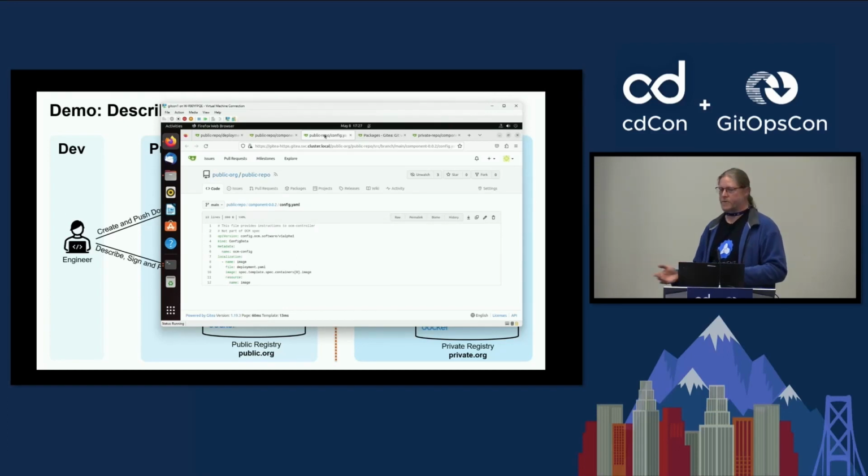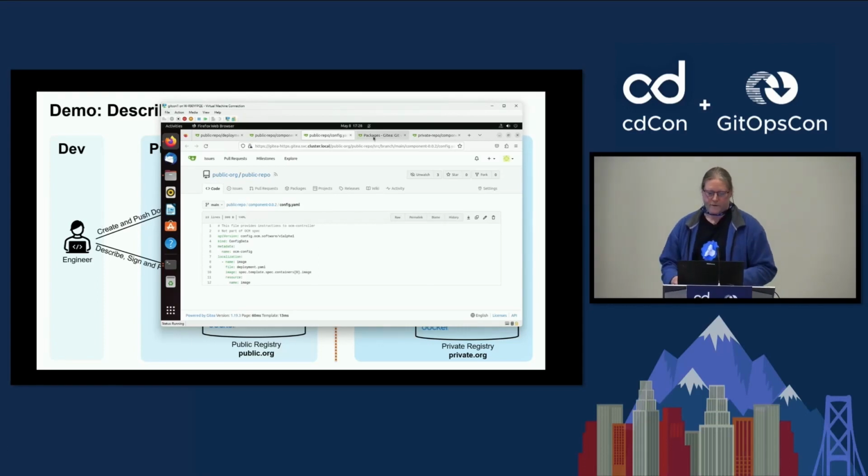So for this file, this is something that is going to be looked at by the OCM controller, this resource. And it's going to tell the OCM controller some information it needs in order to perform the localization. So we have here what's going to be localized, deployment YAML, and what part of that YAML is going to be localized. You can see the path there. And then whatever the location of the image is for this component, that's going to be fed into that value.